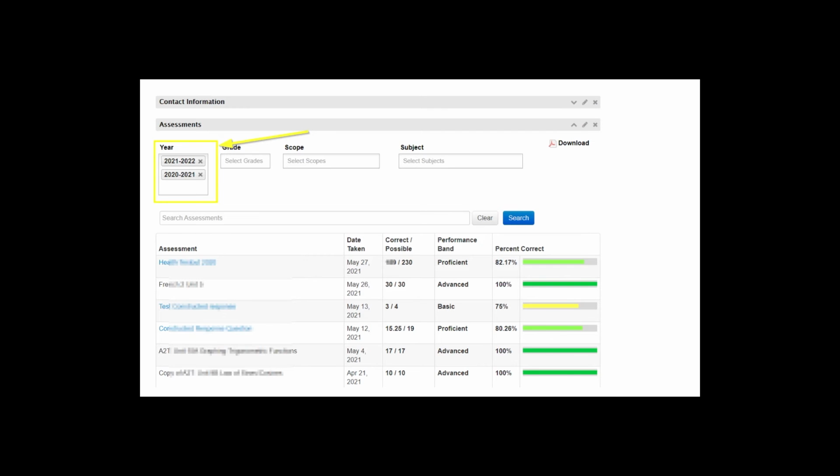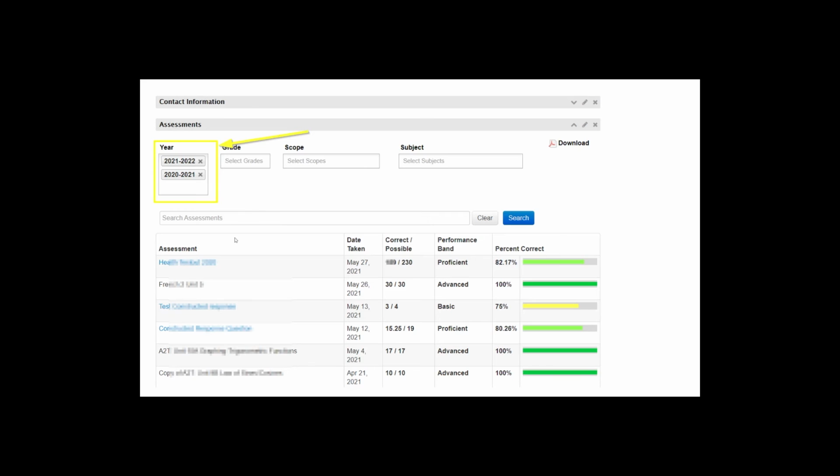You can also view assessment and common assessment data through the assessments widget. One thing I would recommend is just selecting the school year that you would like to view. You can add multiple years to look at past years' assessments. I would recommend just using these filters unless you know specifically which subject and that tag has been attached to that assessment. Otherwise, you may get no results here.